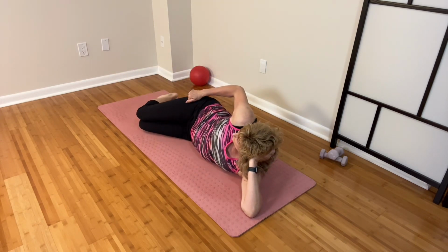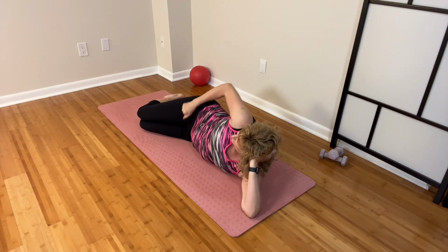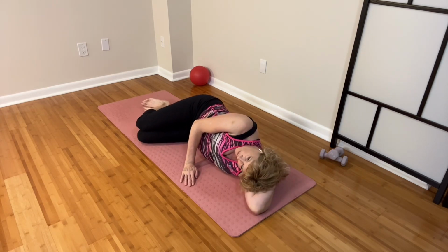5, 4, 3, 2, 1. Oh my goodness, let's bend it in. Rub it out a second. And then we're going to go ahead and do clams, and we'll have one more thing to do, and then we'll add a little bit of inner thigh work.